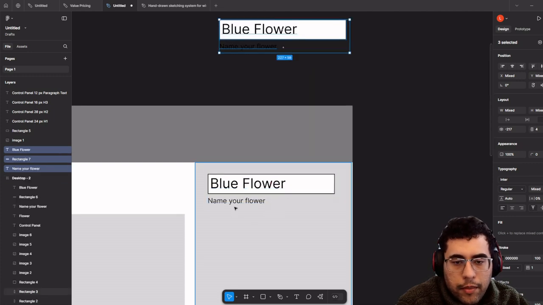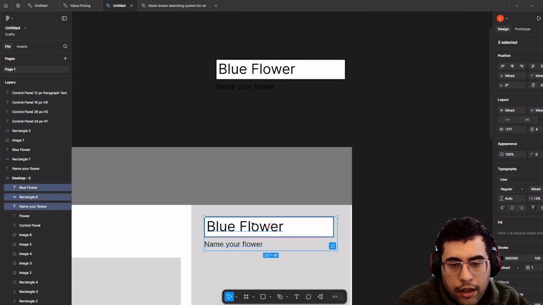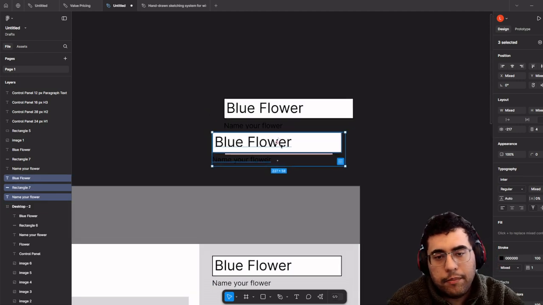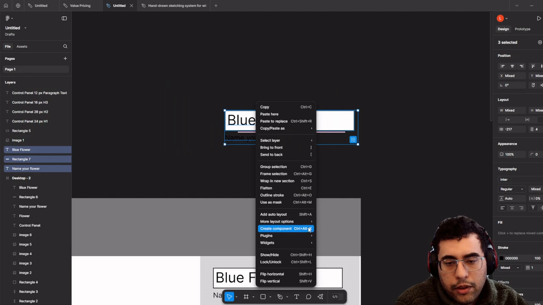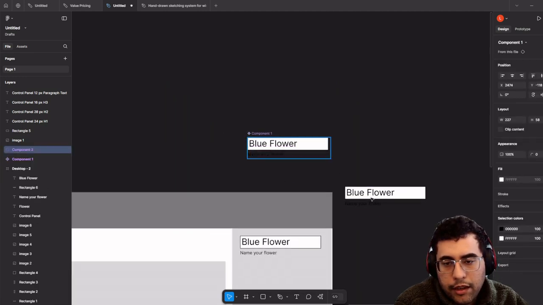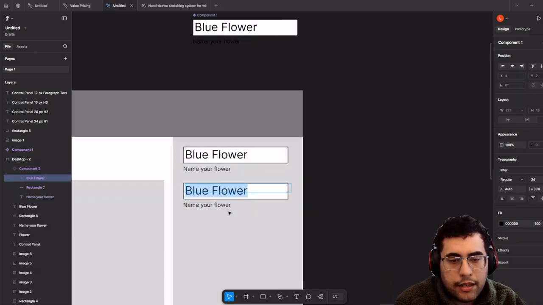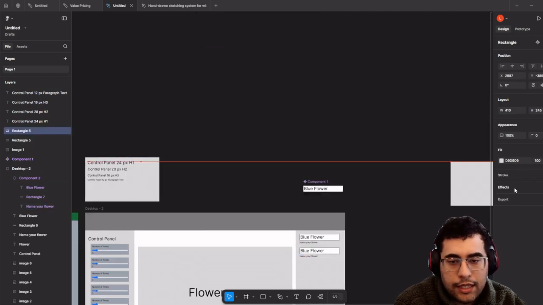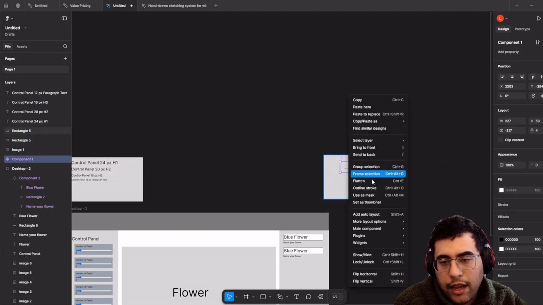I'm going to highlight these. So what I did is I clicked each one, and I did Control C and then Control V to copy it, and then I just dragged it up. So now what I can do is just create a component like this, and then when I go ahead and I create a second component down here like this, I can just kind of edit it separately. So there's kind of consistency between your wireframing components and everything like that.